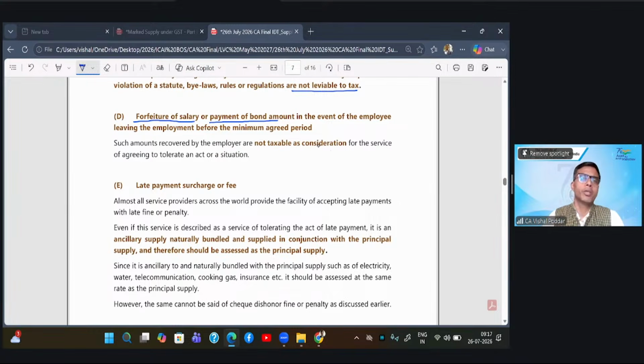Can it be said to be consideration for any supply? So, again, the answer is no. There is no consideration for any service, because again the company did not want you to leave, and that is why this restrictive condition was put, that if you leave before 2 years this will happen, or if you don't give me notice of leaving, I will deduct so much amount. So actually the contract was of you continuing the service, but for breach I had put a negative clause. Now if you have actually breached one of the conditions and I'm charging something, it will not be taxed.